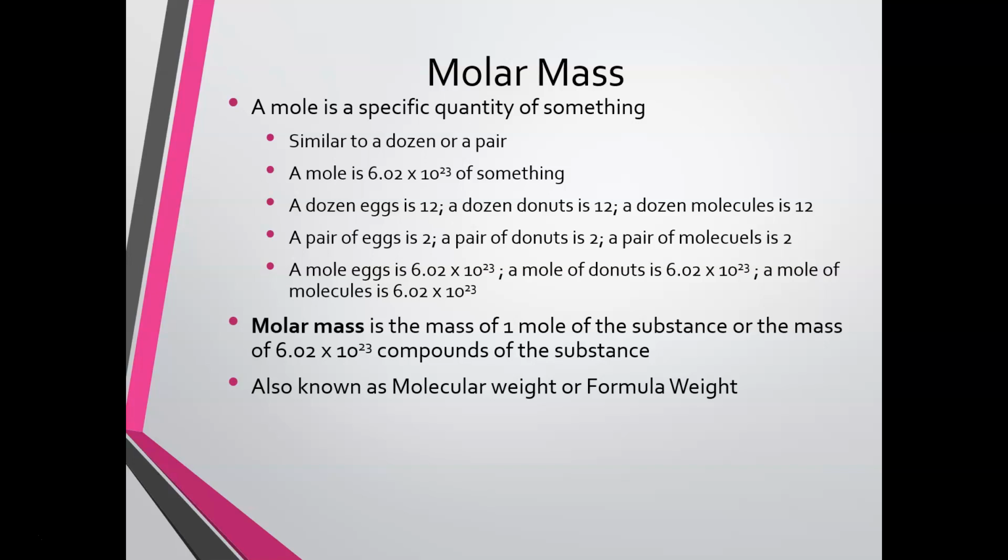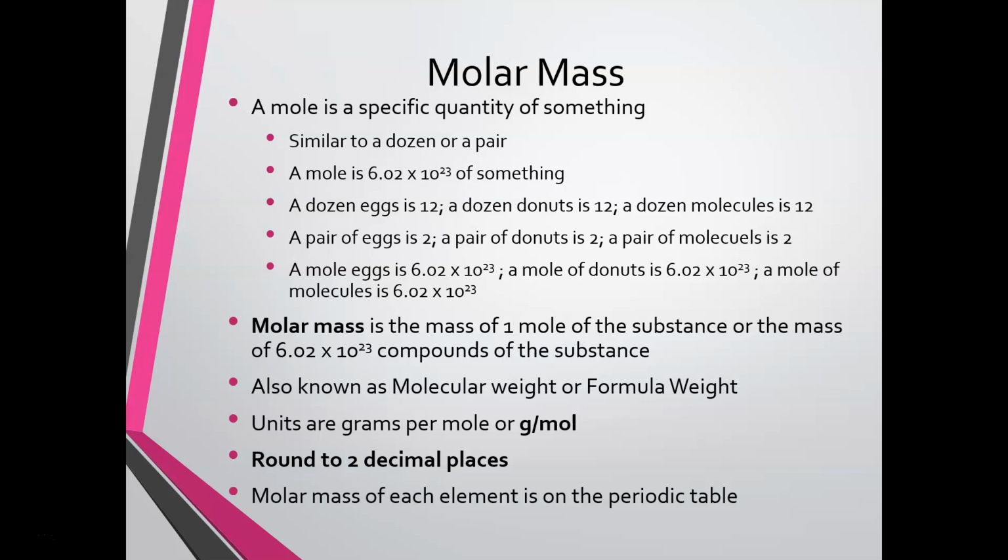It is often called the molar weight or the formula weight as well, but we will often use molar mass. The units are grams per mole, which we write as g/mol. That is the abbreviation for mole. All of these answers you are going to round to 2 decimal places. So you can have as many numbers before the decimal place as you need, but you can only have 2 after the decimal place. So that means that you're going to need to round appropriately sometimes.